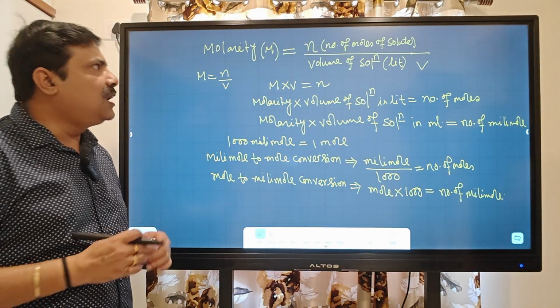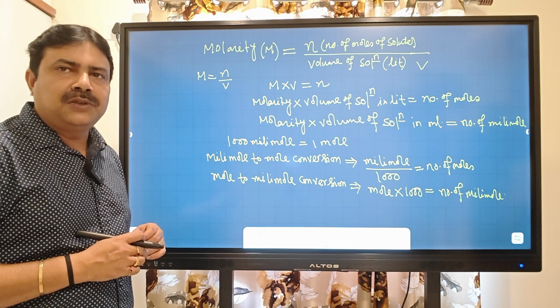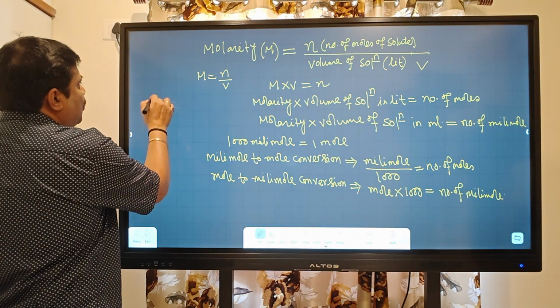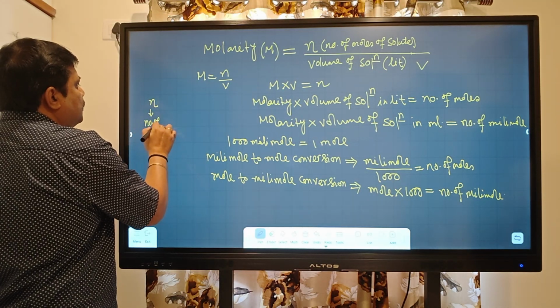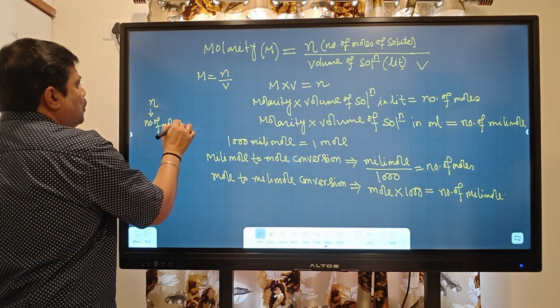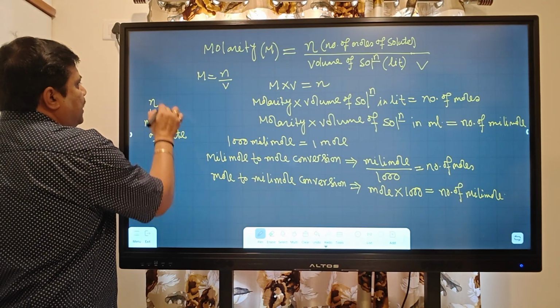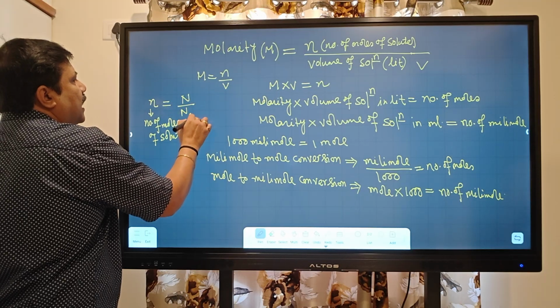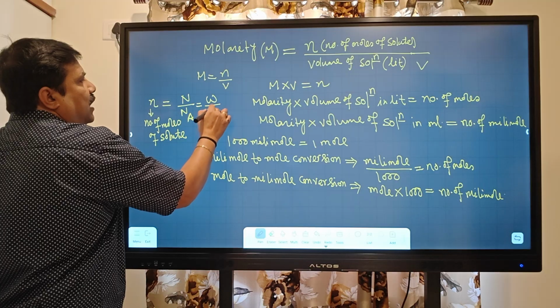So now this is the idea we know. Mathematically, molarity is nothing but the number of moles of solute by volume of solution in liters. And we know how to find the number of moles; in mole concept we discussed. If n is your number of moles of solute, in what ways can we define the number of moles? In terms of number, given number by Avogadro number. In terms of mass, given weight W divided by molar mass.